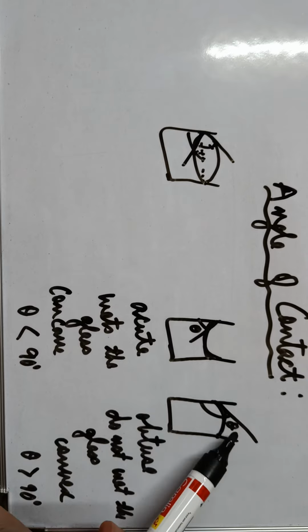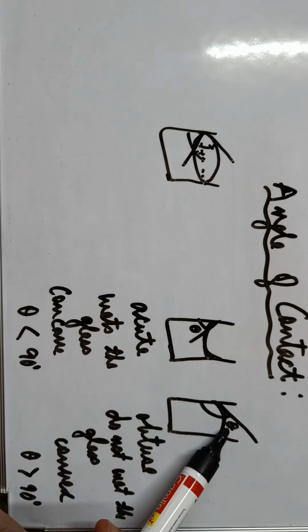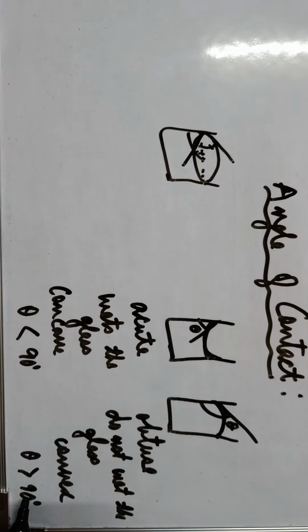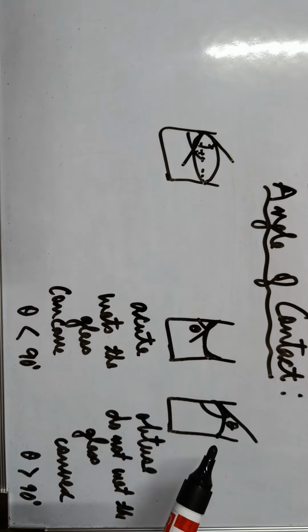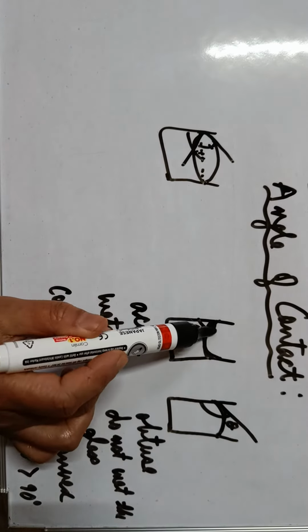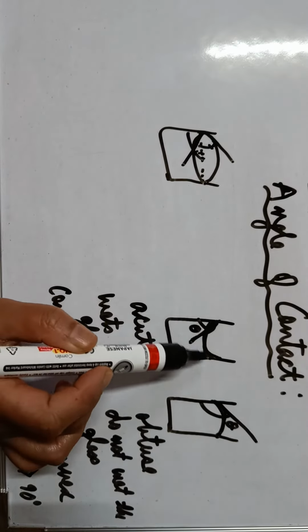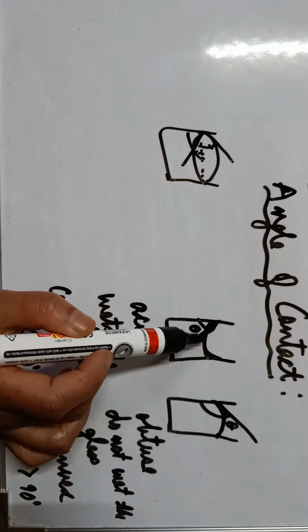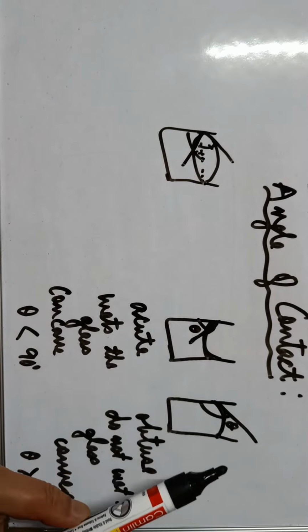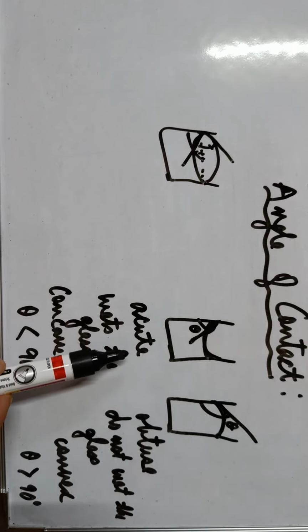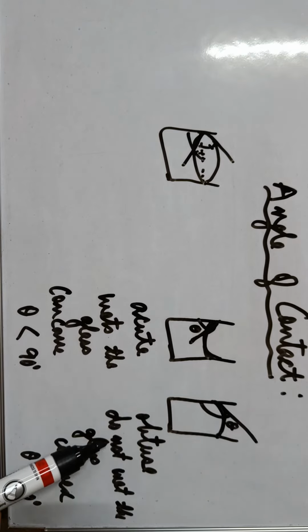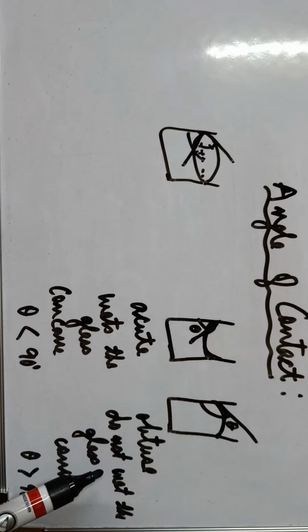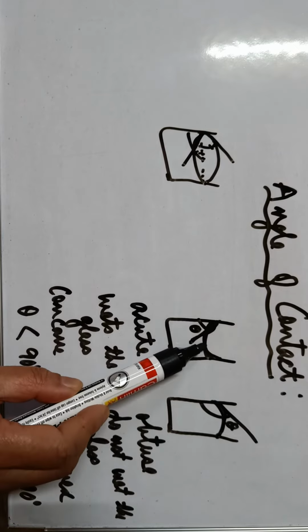So there are two types of angle of contact, and it is the tangent which makes the point of contact with the surface of the liquid, that we call the angle of contact. So the angle of contact has two cases, acute and obtuse. If it is acute, it wets the glass, for example like water. If it is obtuse, it does not wet the glass, for example like mercury. Here the meniscus is concave where theta is less than 90. Here the meniscus is convex where theta is greater than 90. So this is the angle of contact.